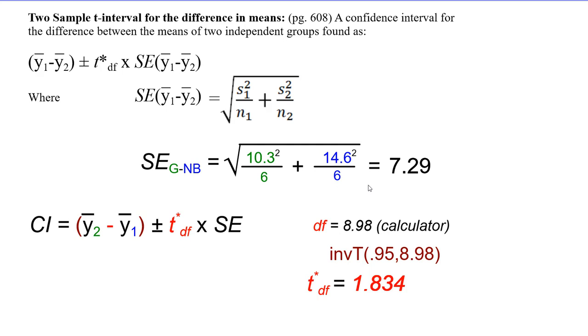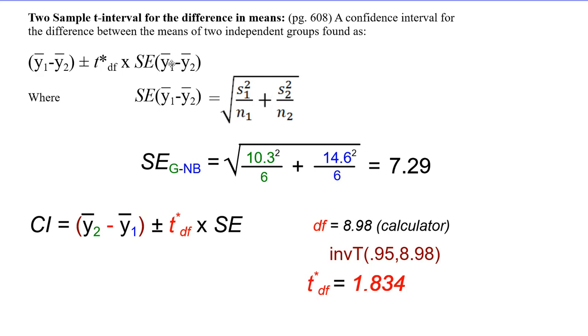All right. So two sample T intervals for the difference in means. It's based on the Pythagorean theorem of statistics. We've got our confidence interval here. We take the difference between the two. Usually we put the bigger one first, or the one we expect to be bigger first. That way we have a positive value, plus or minus our margin of error. This comes from our critical value multiplied by the standard deviation, or the standard error of the difference between the two samples, which is given by the Pythagorean theorem of statistics.